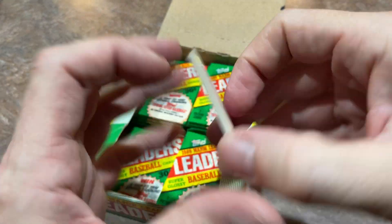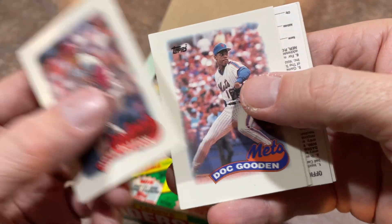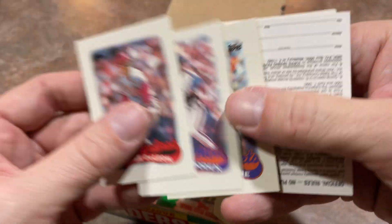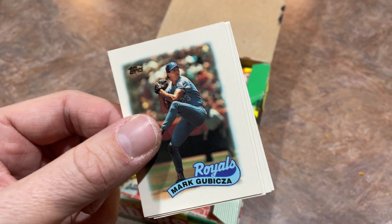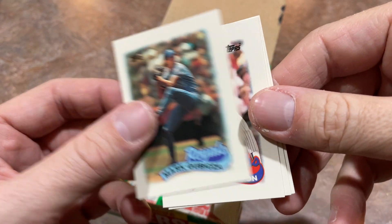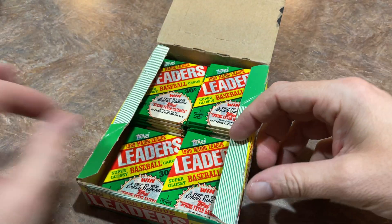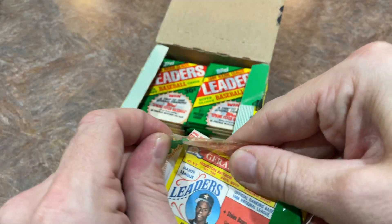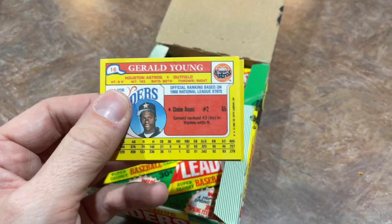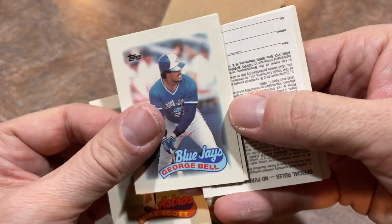Some people would probably give Rickey Henderson the best player of the 80s. Who is the best player of the 1980s? Some of you might say Don Mattingly, some might say Rickey Henderson, some will say George Brett. Cal Ripken maybe. Andre Dawson had some very good years. Eddie Murray as well. Lots of great players throughout the 80s. Tony Gwynn got his career started in 1982, so he'd be in the discussion. There's Gerald Young again for his 65 stolen bases — never really hit too much, kind of like a Billy Hamilton type guy who had all the speed but just couldn't really get on base.